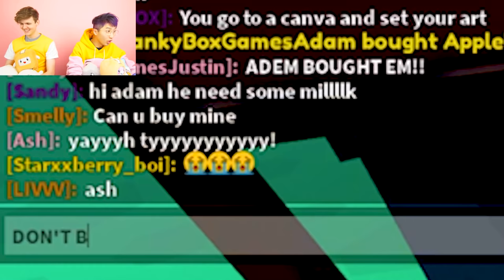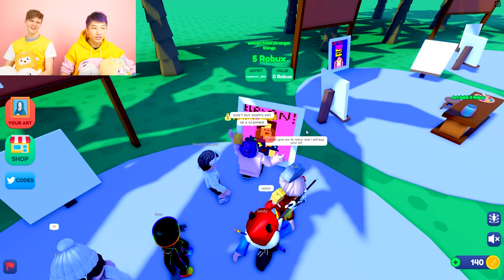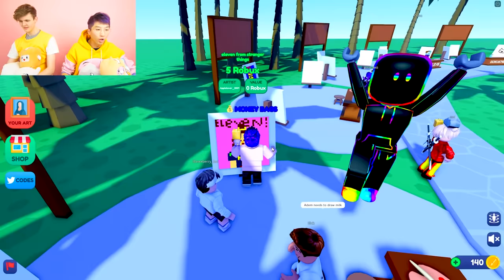Yeah. Don't buy Adam's art. He's a scammer, bro. 15 Robux for super lit Justy. Don't stop, bro. Stop. Don't buy it. Stop it. You didn't even buy this person's art. It glitched out for me. Wait, this person made one that says Lanky. Oh, wow. LankyBox is the best. Yo, I gotta rejoin, bro, but the server's gonna be full. Yeah, tricky. Why won't it let me buy, man?